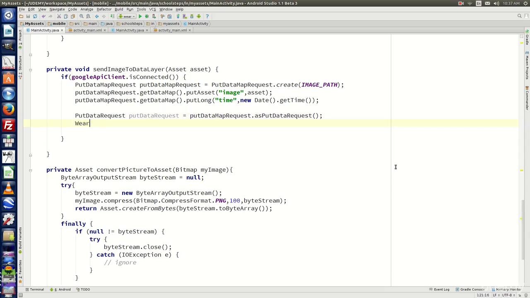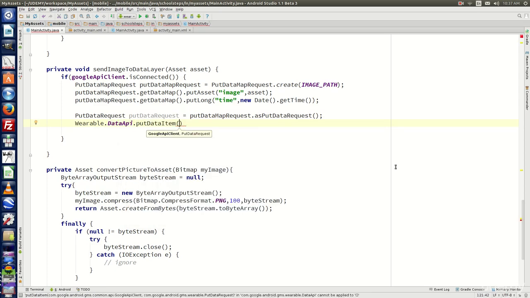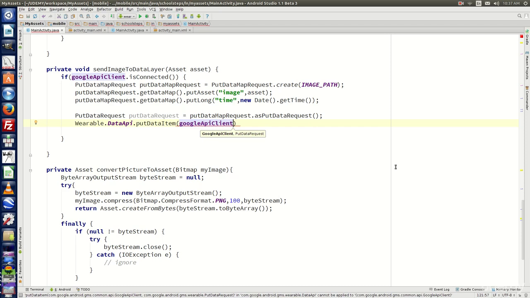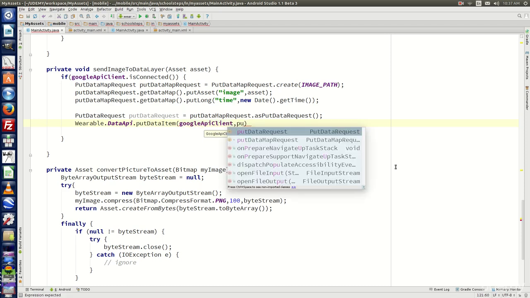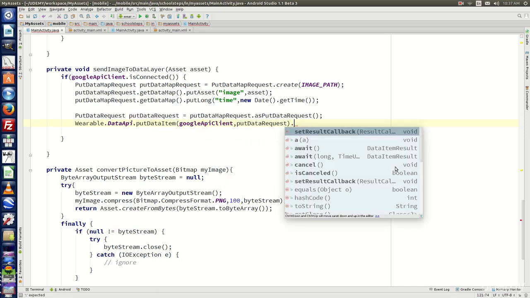Next we need to say Wearable dot data API dot put data item, and inside the parameter the first thing we need to pass is the Google API client, and the second parameter is put data request. So outside the bracket we need to say dot set result callback.